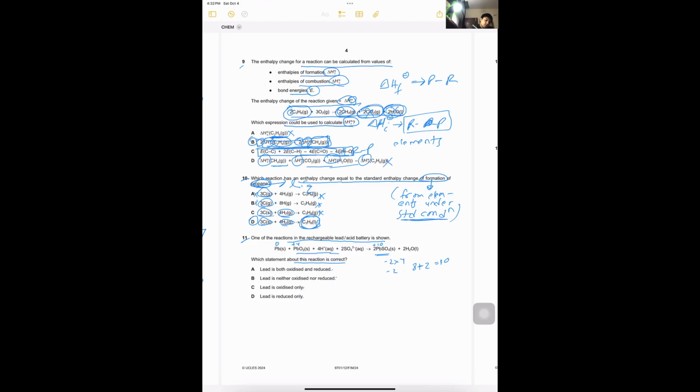We can see it is oxidized only. There are no other compounds with lead, and so these two are wrong. And it is not reduced, since it increases from 0 to +4 or +4 to +10. So it should be only C, because I cannot see any other lead compound, so it is just oxidation. Lead is oxidized, right? That's correct.